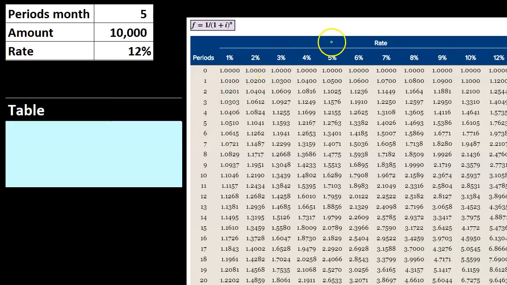The rate we can change. So the rate we change by saying, hey, this is 12%. We want a monthly rate. Therefore, we can take that and divide it by 12, and that'll give us our monthly rate. Note that in order to use the tables, because they only have even percentages, we can only do this if we had some monthly rate that was even to use the tables. And that's not always the case. Therefore, the tables aren't always the best thing to use.